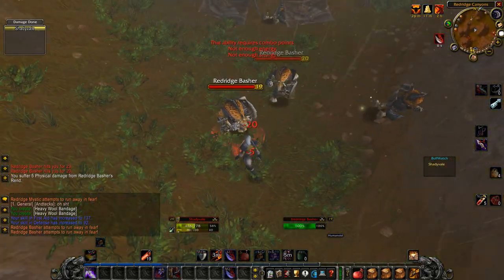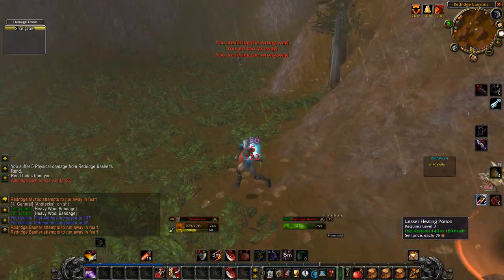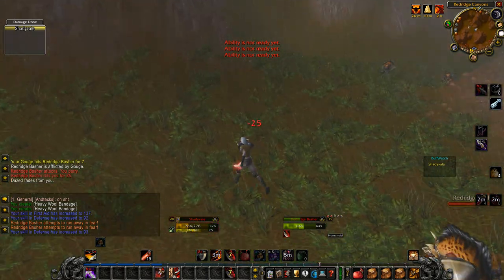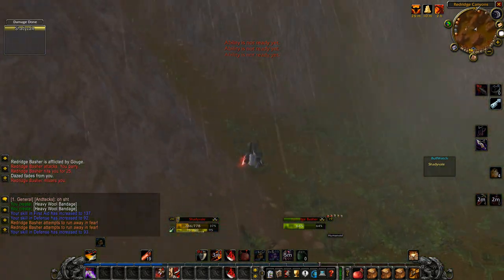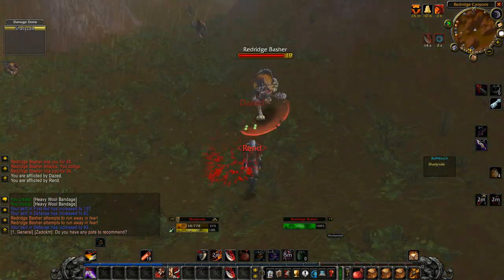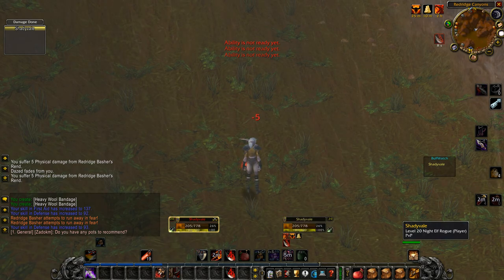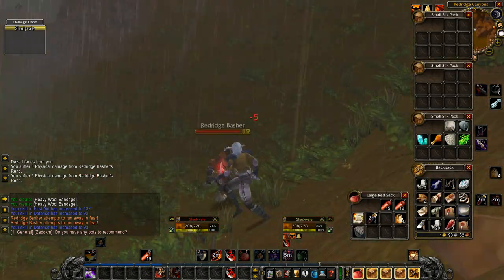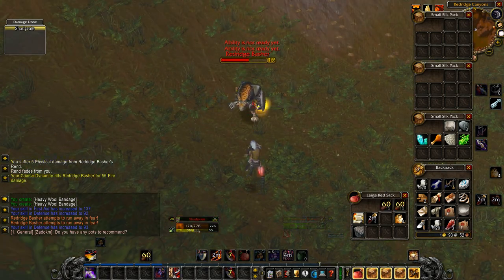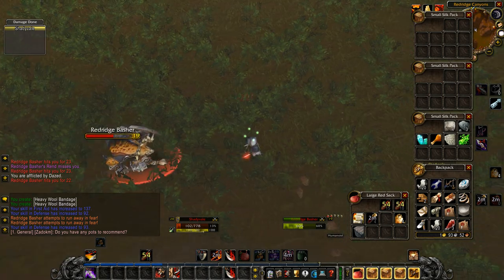Okay, now we're not so good. I'm not sure if we can take out two more. Correction, three more. This is not going well. We could probably die here. Yeah, I'm in trouble. No. Crap, crap, crap. Where's my bandage? Come on, come on. Just give me one more.